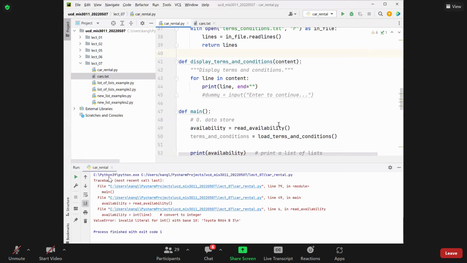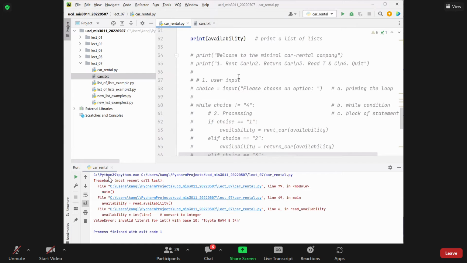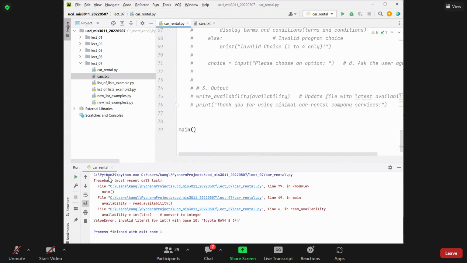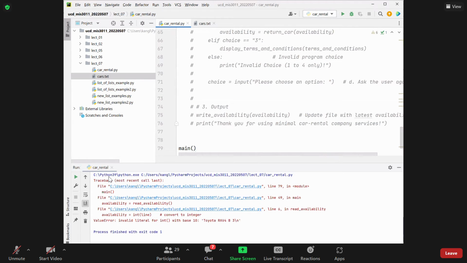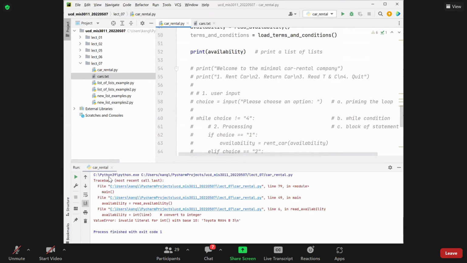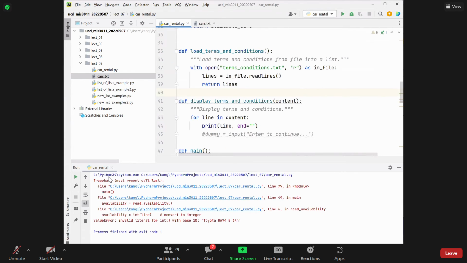Okay, so let's go back to the availability, read availability, and then we create a list of lists. So we start off with a fleet.